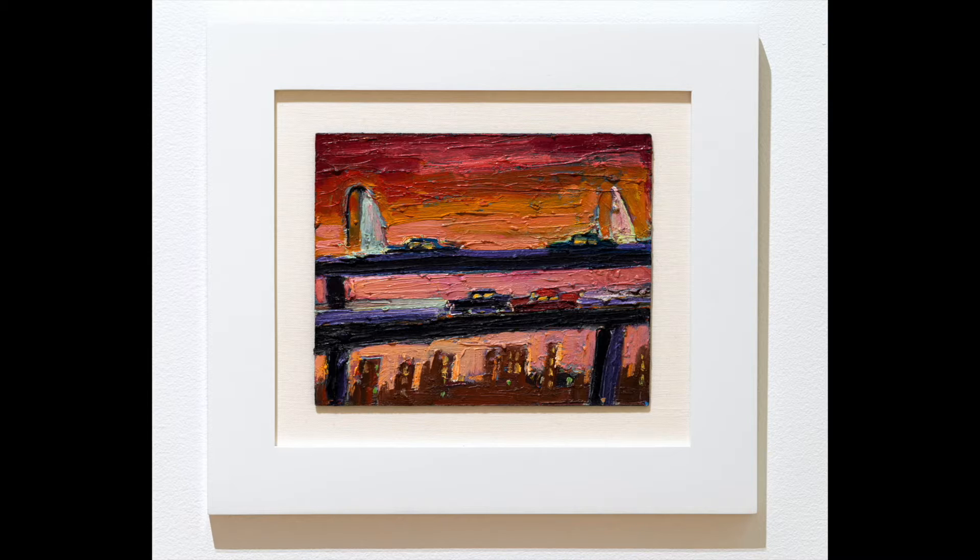This beautiful painting by Carlos Almoraz is a fantastic example of impasto painting. Impasto painting is when you use strong colors and brush strokes to create a really striking image that literally comes off of the canvas, as the paint layers are layered thickly onto the canvas, so it almost becomes a three-dimensional work of art. Here we see a couple of cars going over the overpass, and it appears to be perhaps sunset, as we can see the beautiful sunset colors of pinks, oranges, and purples, and we can even see the lights shining down onto the overpass.